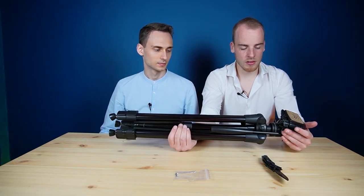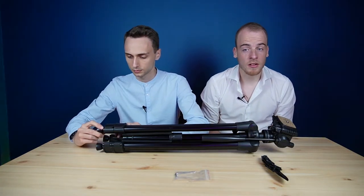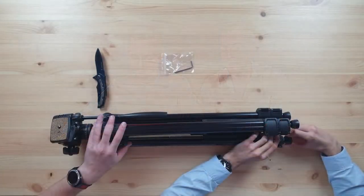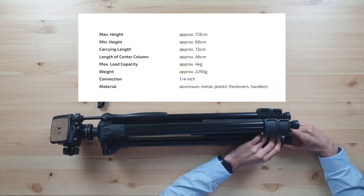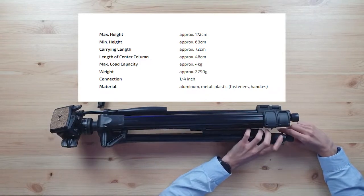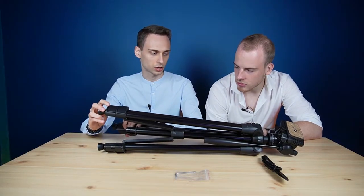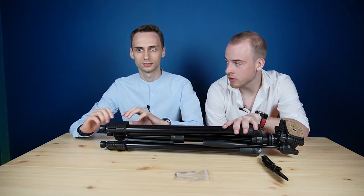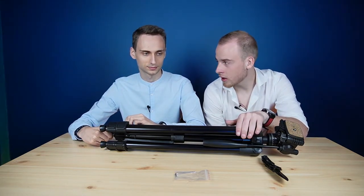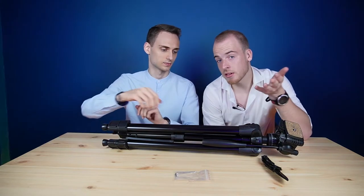So here it is. Now let's talk about the short specs. This tripod can take up to 4 kilograms of load. The minimum height of the tripod is 68 centimeters, and the maximum height is 172 centimeters. The weight of the tripod itself is 2.3 kilograms, so a bit lighter than the whole package, but still quite a heavy thing to carry around. Now let's try to put a camera on this tripod.